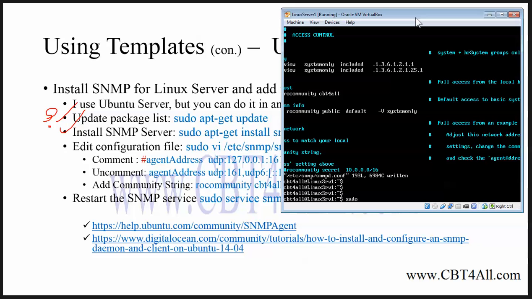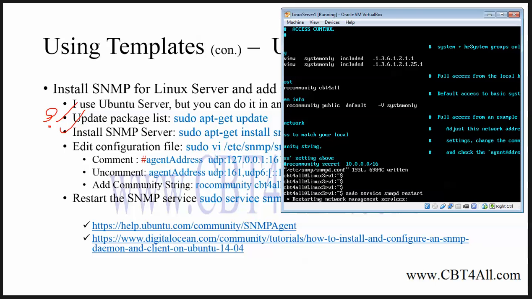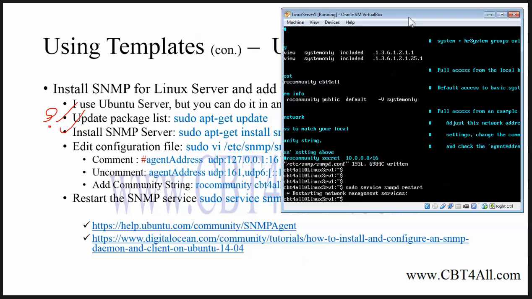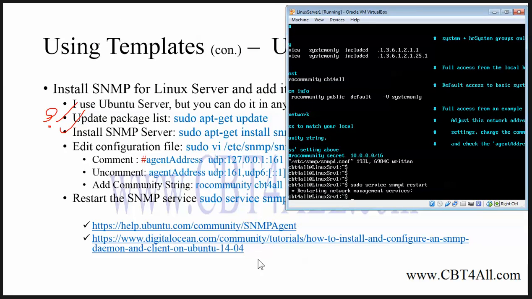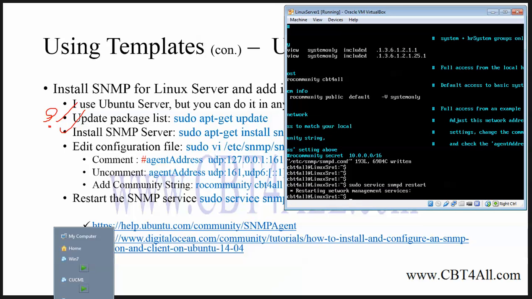And sudo service snmpd restart. Yes. Okay. So we've installed SNMP services on Linux Server 1.